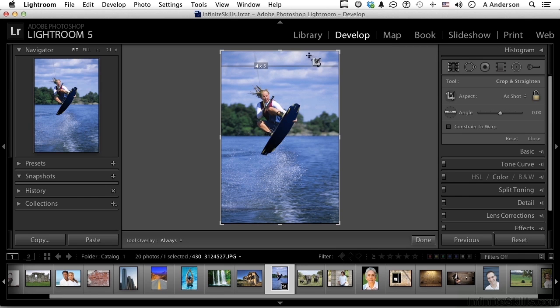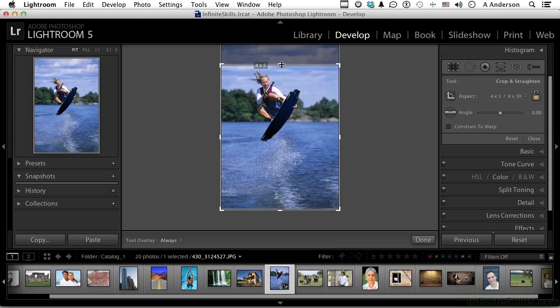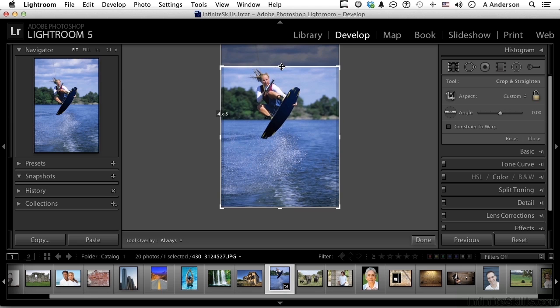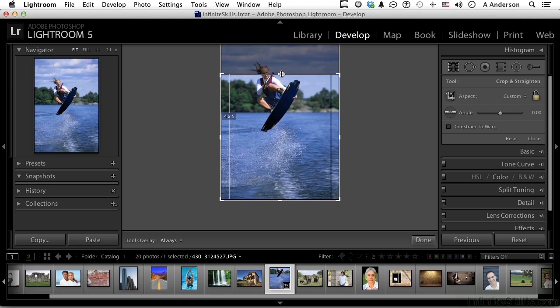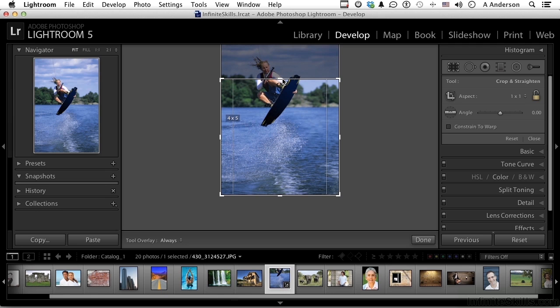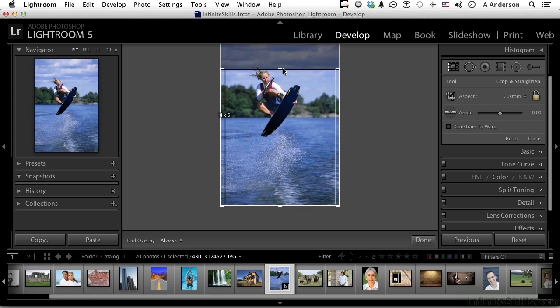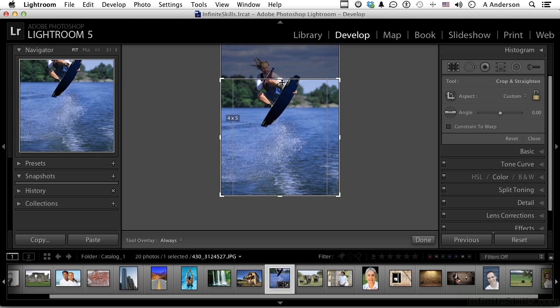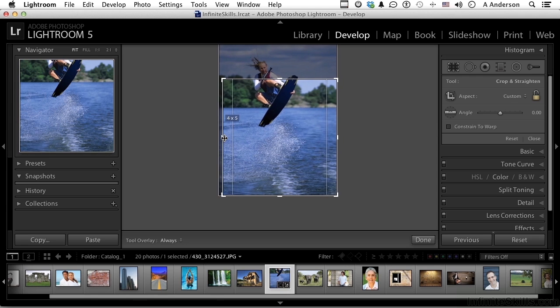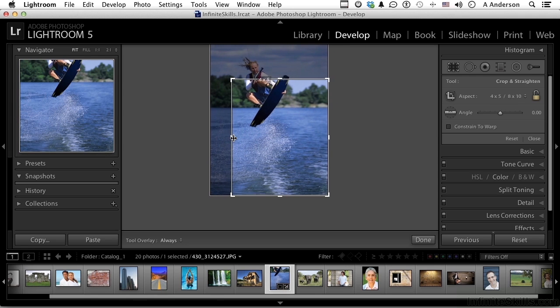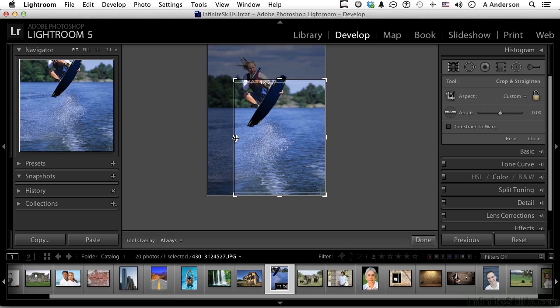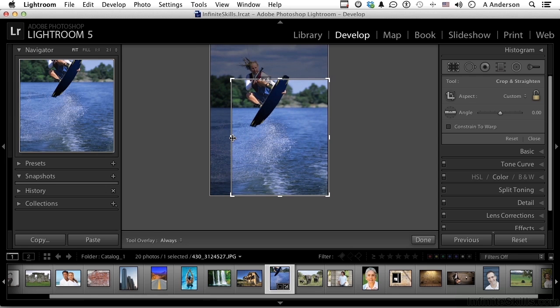Now, if we go to a corner or up here, say, whatever, and we bring it down, the guides are helping, but watch, if I keep going, notice the ones coming in on the left and the right? It's saying, okay, you can still do a 4x5 if you squeeze it down this much, but now you're going to have to pull it in on the left and the right. So let's go ahead and do that. Let's go to here, and then come to this side here, and pull it in this way. Now, if I keep going again, it'll say, okay, now you've got to pull it in the top and the bottom. But it gives me complete control.